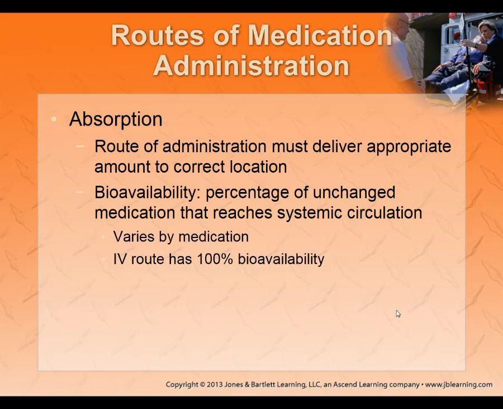But if I give it PO, it has to go through my mouth. It has to dissolve in my stomach. It has to get broken down some by the acids in my stomach. And then it has to go through what's called first pass through the liver before it determines how much of it the body actually gets. So out of 500 milligrams, I may only get 350 milligrams that's actually considered bioavailable once it goes through all of the process of being broken down and gets to the bloodstream.